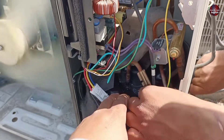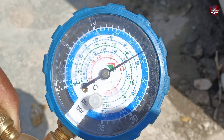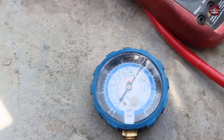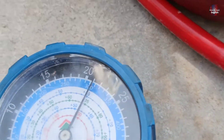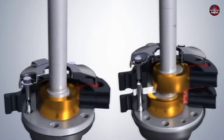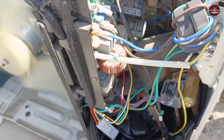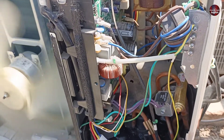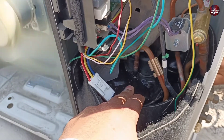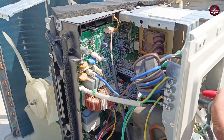I have now found the reason, so let me explain. When I see the standing pressure of this mini-split unit, it stays in its place. Normally when the compressor starts, the needle moves downward toward zero, showing the running pressure. But in this case, the pressure stays at the standing pressure while the compressor and fan keep running. This means the compressor rotor is working, but the rotor and the pump are mechanically disconnected inside the compressor. If the compressor had jammed, it would have jerked and stopped. But here, the compressor is running while its pump is not working — meaning the pump is broken or disconnected from the rotor. I have finalized that the compressor will need to be replaced.